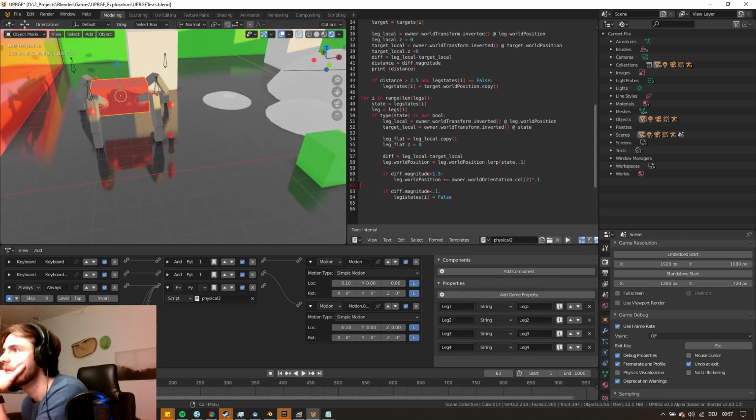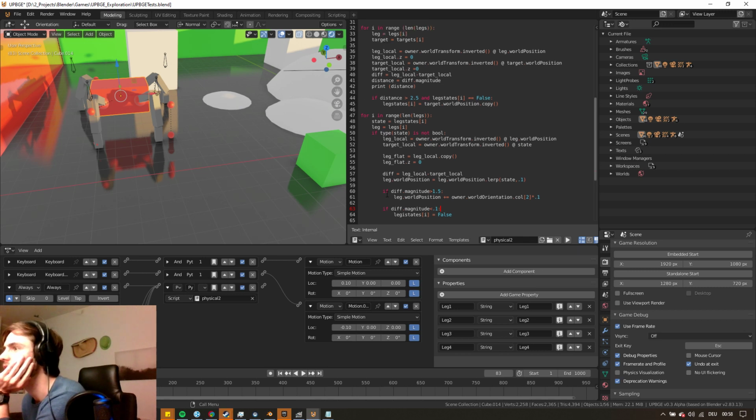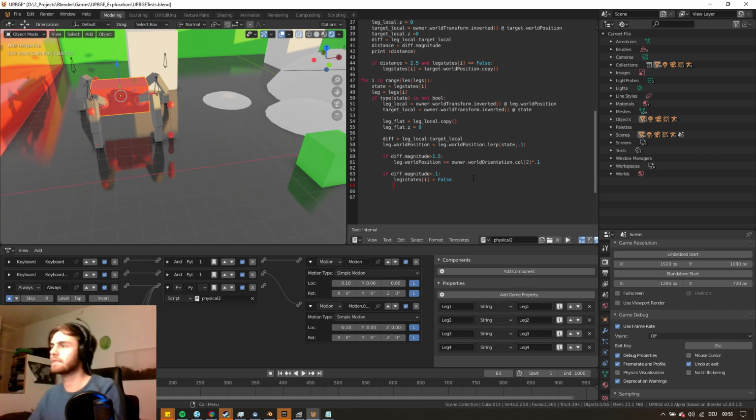So if diff magnitude less than 0.1, okay, yeah, you do that.